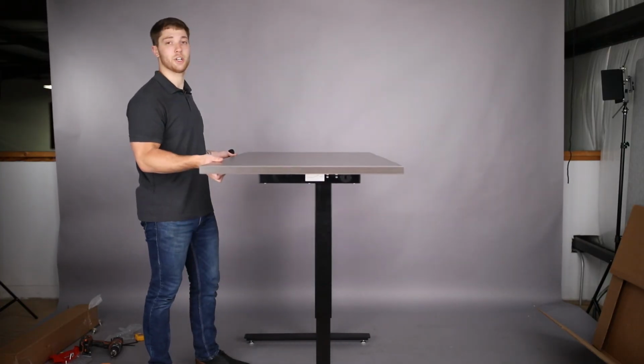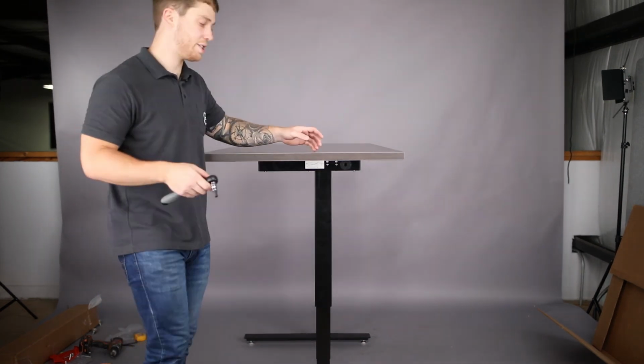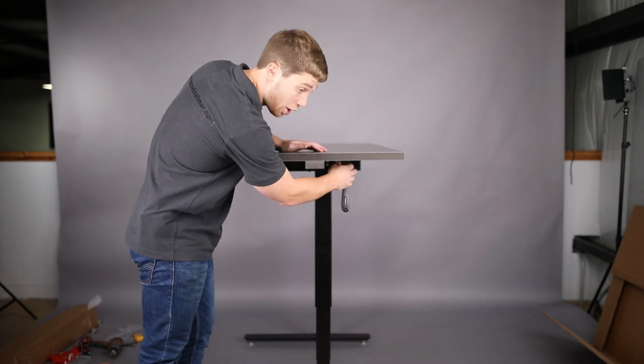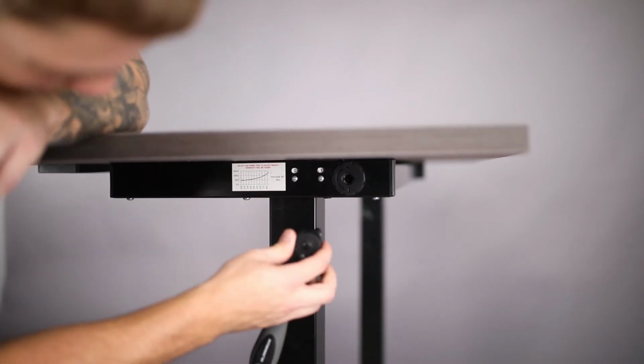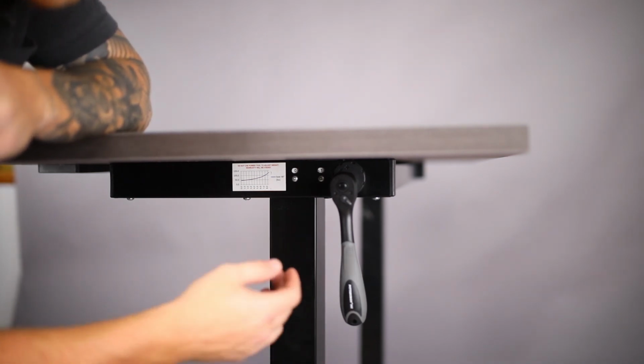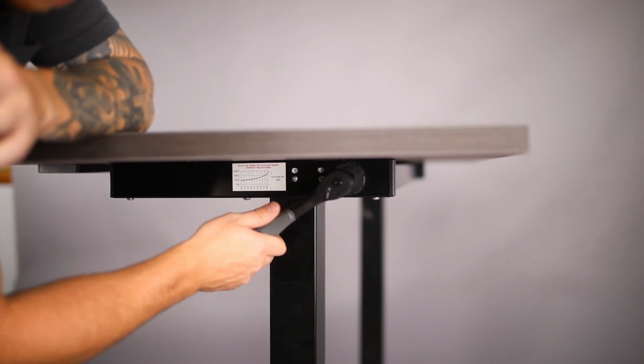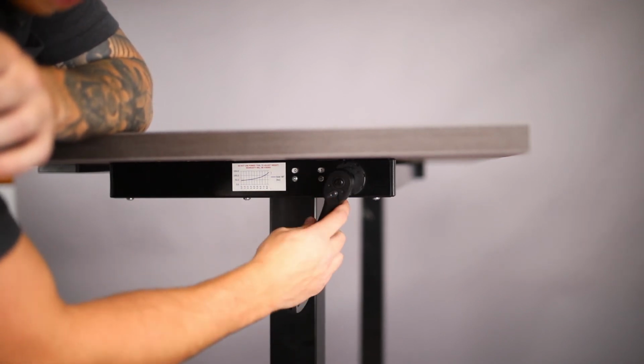The best feature of the Kloud counterbalanced desk is that it is weight adjustable. With your onboard adjustment wrench, you have the ability to increase the weight capacity of the desk up to 150 pounds. With your adjustment wrench inserted into the socket, you can increase or decrease the weight capacity. To increase the weight capacity, crank the adjustment wrench clockwise. To decrease, you're going to do the opposite and rotate it counterclockwise.